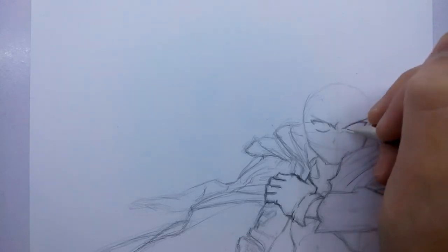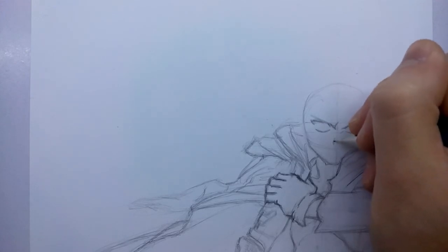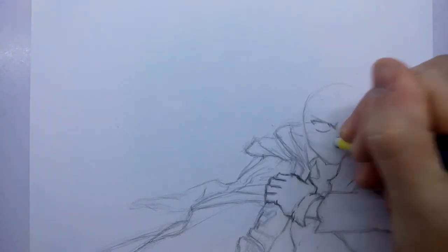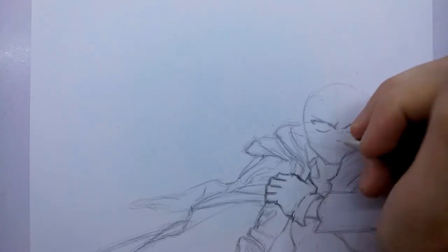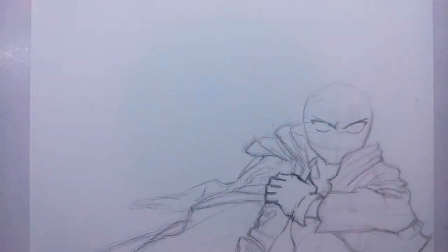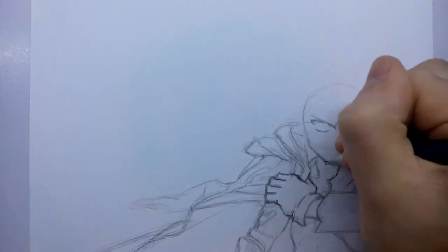So now I'm just going to add the nose. Generally, it's just going to fall just next to that central line. That's where the shadow of the nose is going to be, really. So the tip of the nose is just past it. That's not really right. As you can see, I used the first eye as a mirror, and it is looking quite large, so I might need to adjust that in a bit. It's probably a good job you didn't see that, because it was clearly done wrong.